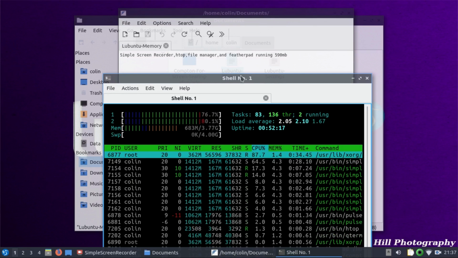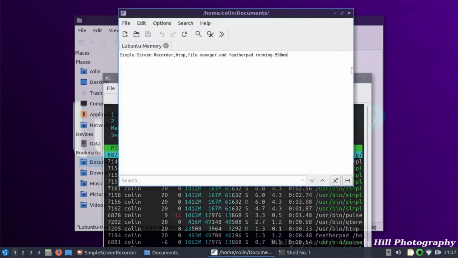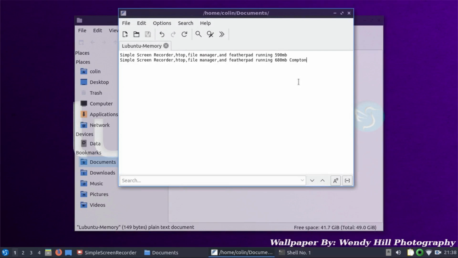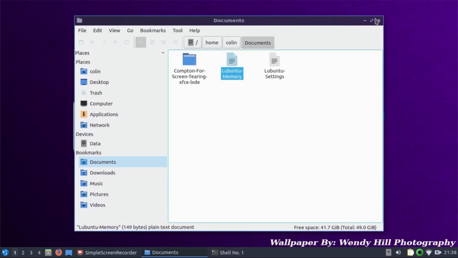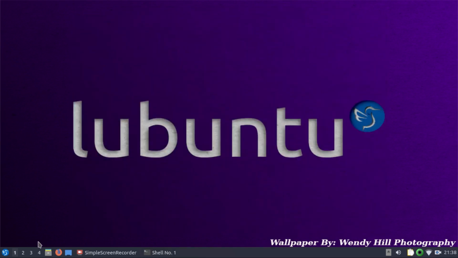And we are now at 680 megabytes. That's with Compton. So we're up about 90 megabytes, so that's not too bad. So we can check that again once we install Kwin.